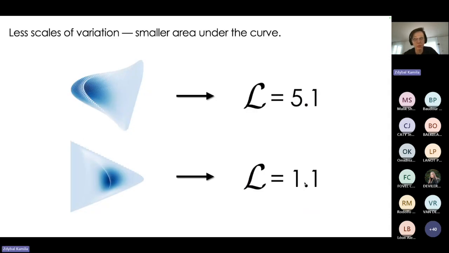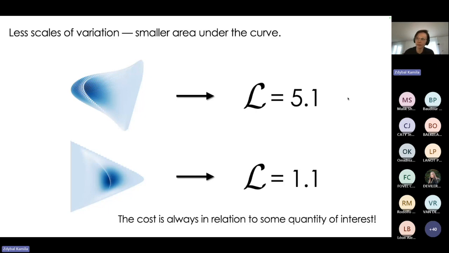So now, just to give you a number, once I compute our numerical metric for this problematic projection, which had overlap due to this back wall that was there in 3D, we get 5.1. And if I compute it for this well-behaved projection, I get 1.1. So much smaller area for a well-behaved projection than for a problematic projection.